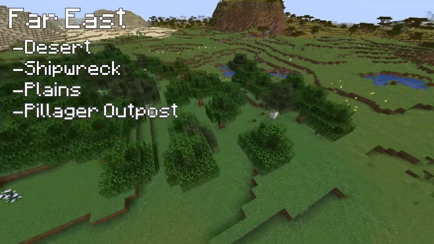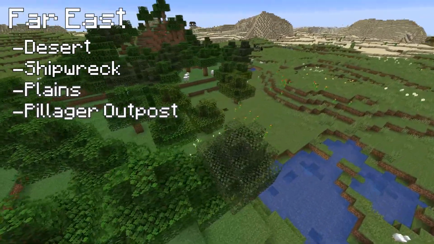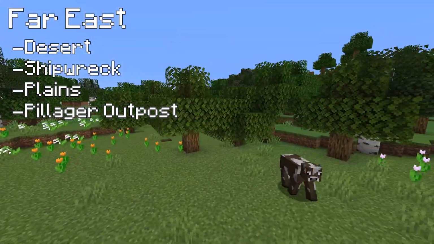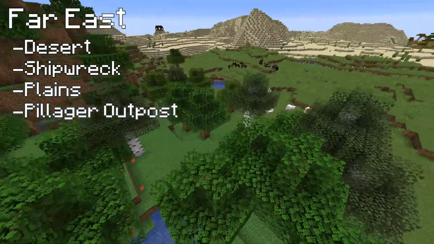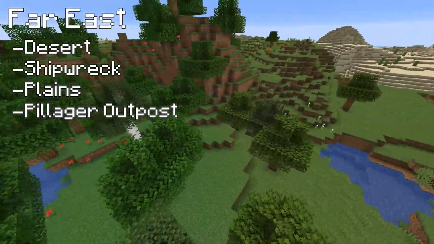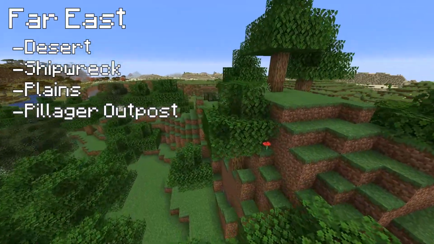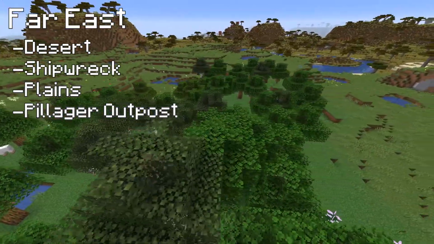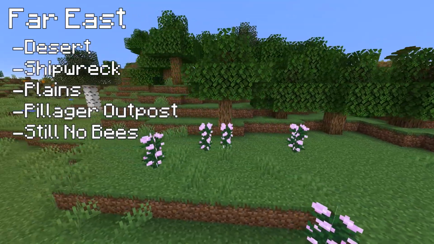Now, we are in a plains, so theoretically there should be the potential for buzzy bees, but I can't see any at the moment. Will I see any in editing is another question. Will you lot see stuff that I don't? Quite probably, no doubt whatsoever, but I can't see any bees there, even though theoretically you would have thought there could have been some bees.